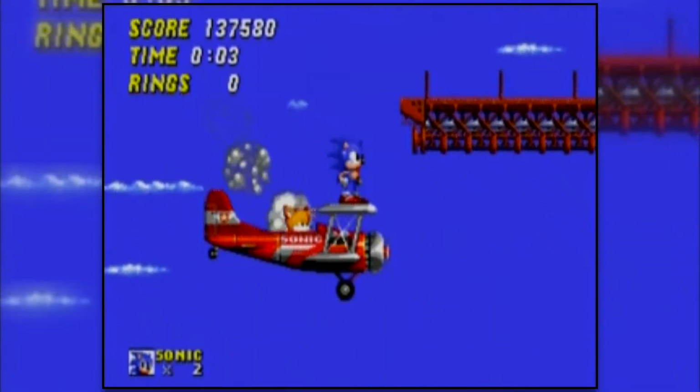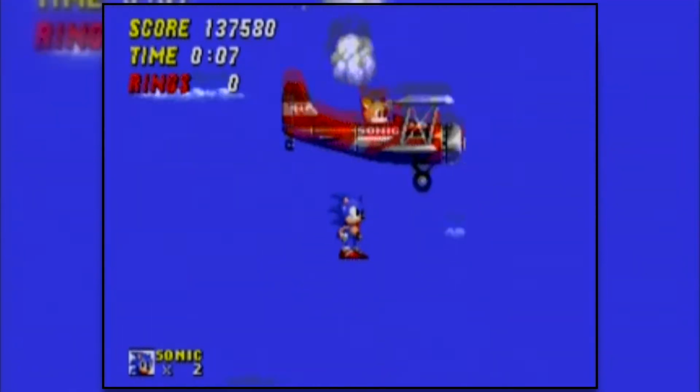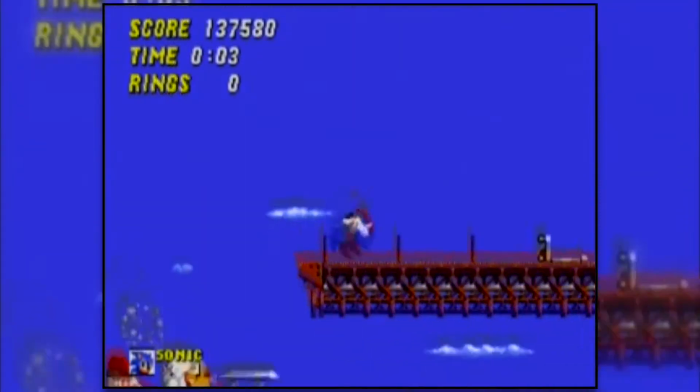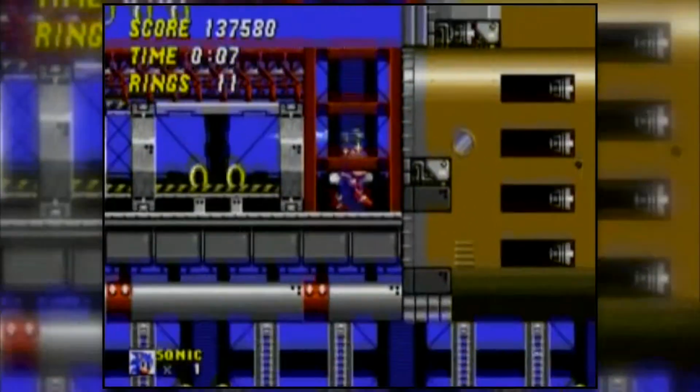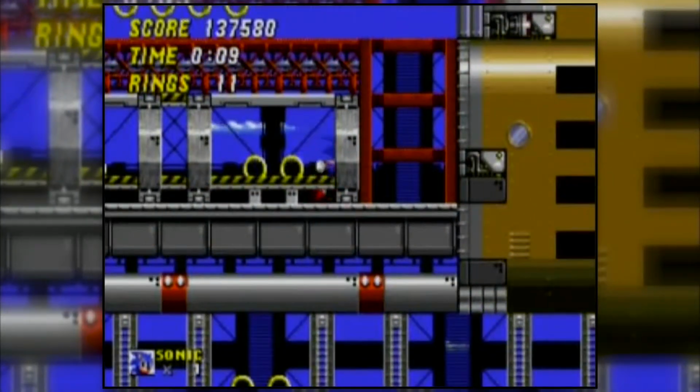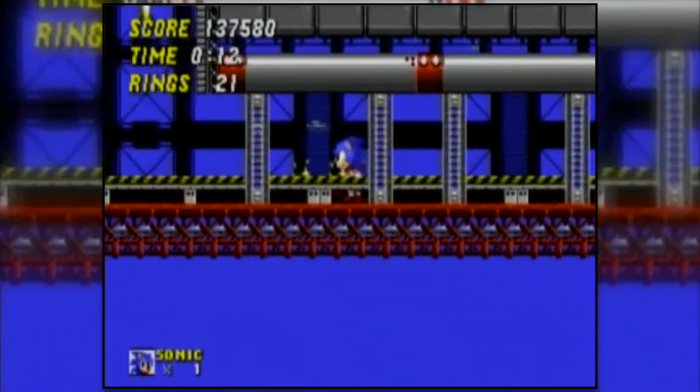Sonic and Tails, who is flying the biplane that Sonic has decided to stand on top of, rather than ride inside in relative safety, because he's an idiot, our Sonic, are under attack from intense laser fire from Robotnik's flying headquarters. The biplane will get hit by laser fire, and if you don't leap to safety at the right point, you and Tails will plummet to your deaths, so you best get jumping.